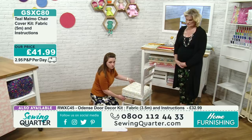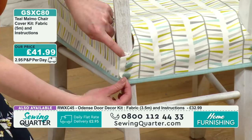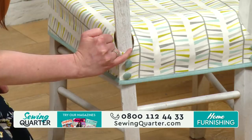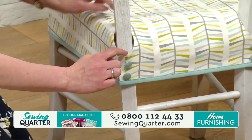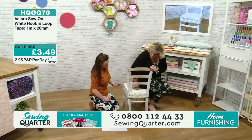On here, this is where it's attached together with Velcro. So you need a little loopy Velcro bit, and then you put your buttons on just to make it look nice and smart. This bit here is the smaller additional return that we've put on. But what we need to do is create this shape in here so that it wraps around the leg of the chair. I might just sit on it so I can have a look at it. So how do we do that?